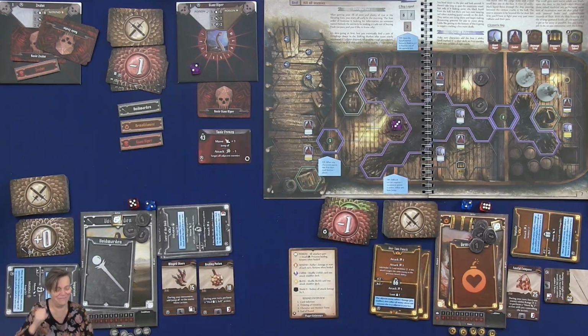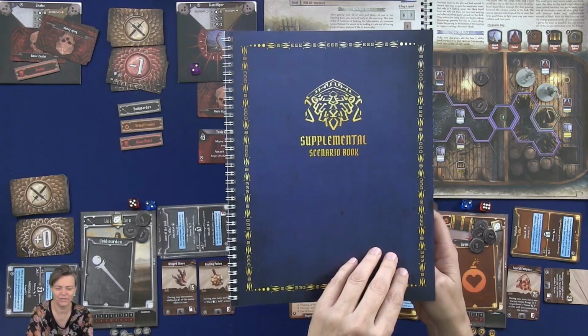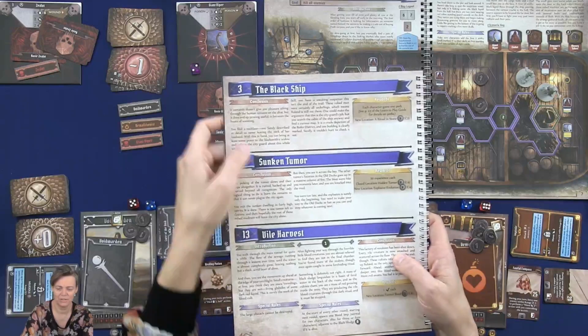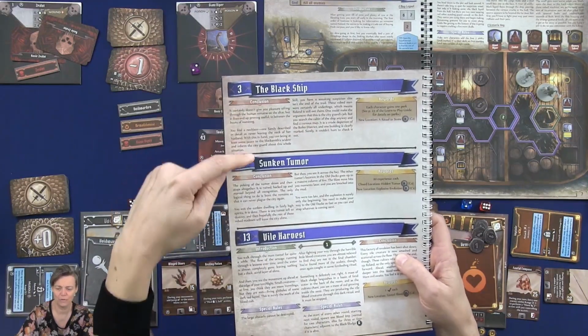Yeah! We managed scenario 3 too, and I think we did it pretty good. I think. Yeah. Then we need to read the conclusion. So we need to find this supplemental scenario book, and then we're going to look at the first page, then number 3, the black ship, and then we're going to read our conclusion.